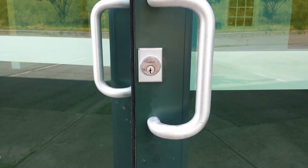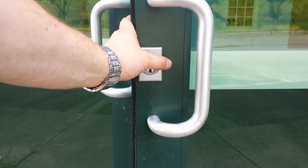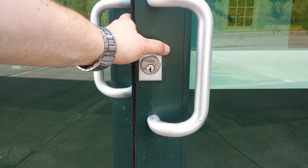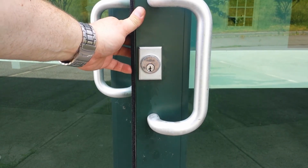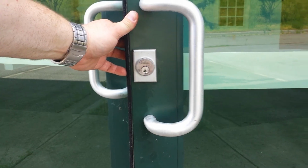This is a Jackson 1285 panic device. This is the outside cylinder. I'm going to show you real quickly how to take this cylinder out. It's very easy, but it looks a lot more elaborate than it actually is. So let's take a look on the inside here.